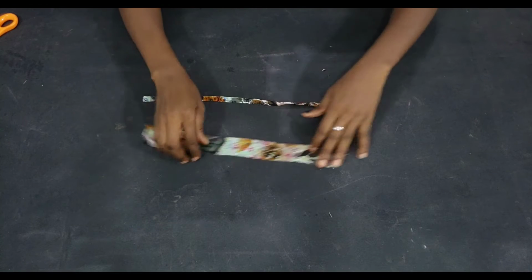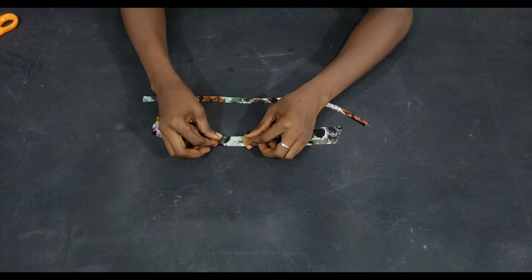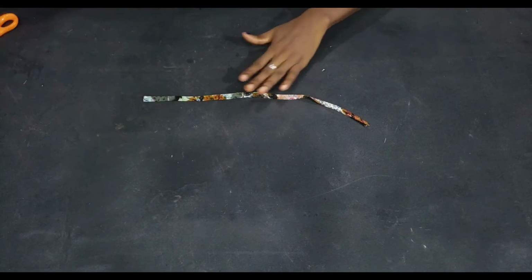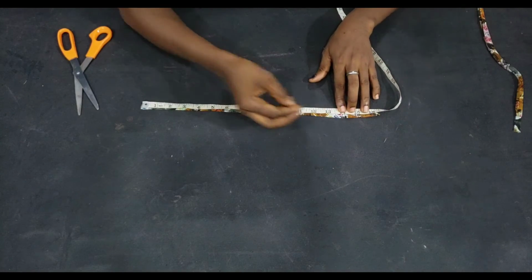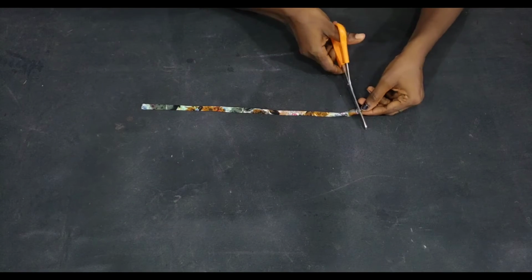So I went ahead and I cut out the bias of the same length, and I'm going to be folding it on both sides by quarter of an inch, then fold it into two again. Then I'm going to go and give it a good press. And this is the example of what I have. This is what I have as my result. So as you can see, I have my 15 inches measured on the strap.